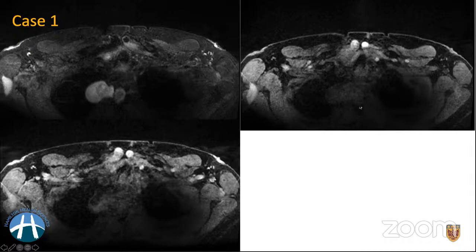You see that this particular mass, which you see on T2, does not show a lot of enhancement. I mean, there's nothing happening here. But as you go through the phases, this is the third post-contrast phase, so it will be the third minute. You start to see heterogeneous enhancement within this particular mass. After seeing this, we raised a few possibilities. I'm going to ask you to start typing your options, which you think might be an explanation for this particular appearance. At the same time, we recommend that the patient should get a dedicated spine MRI examination.